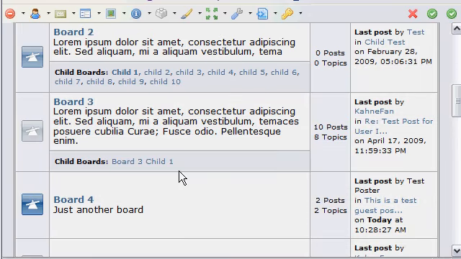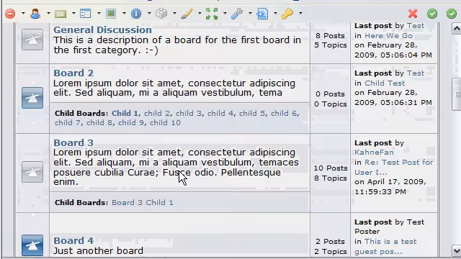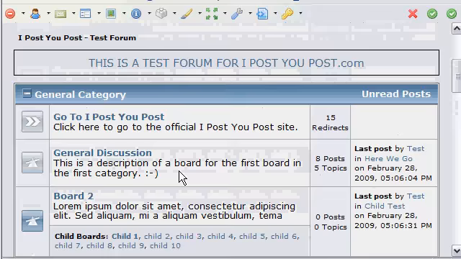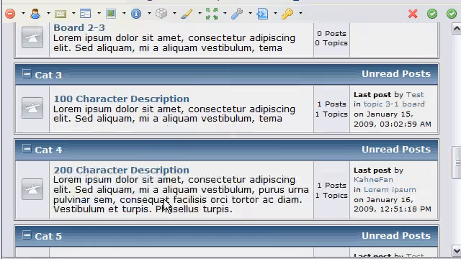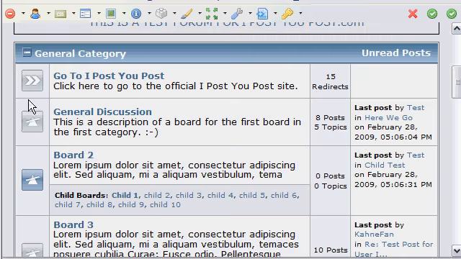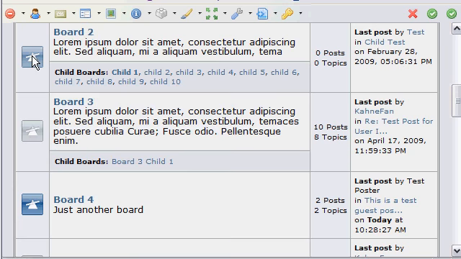So we'll get started. When you build your test environment, again, it's always good to have many different boards. Just have some short descriptions, some long descriptions, even some boards with no description. And it's good to have a forwarded board, a post and a child board, and a post and a regular board, so you can see what all your icons and boards would look like on any type of environment. So let me go ahead and show you here.